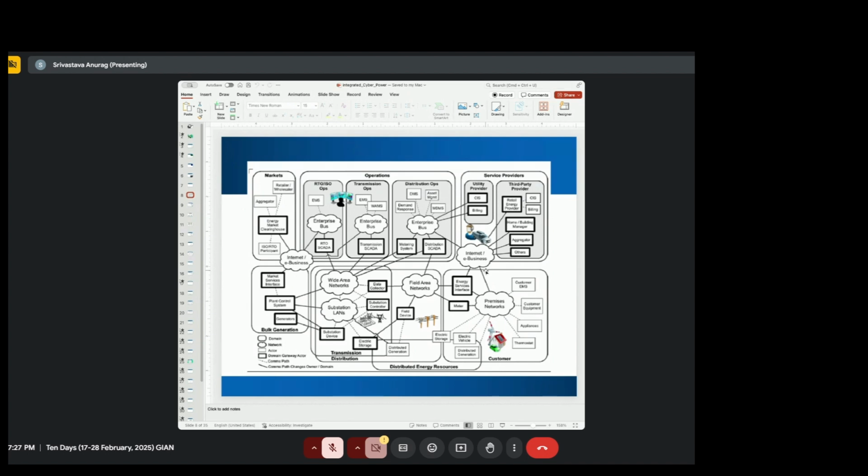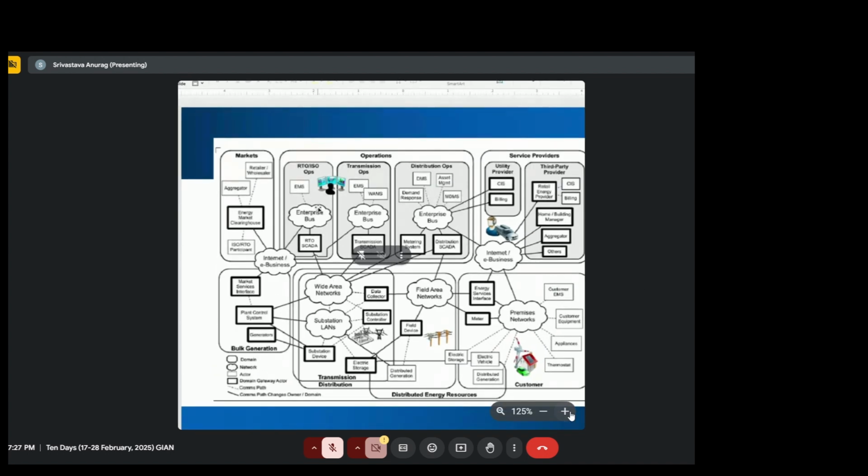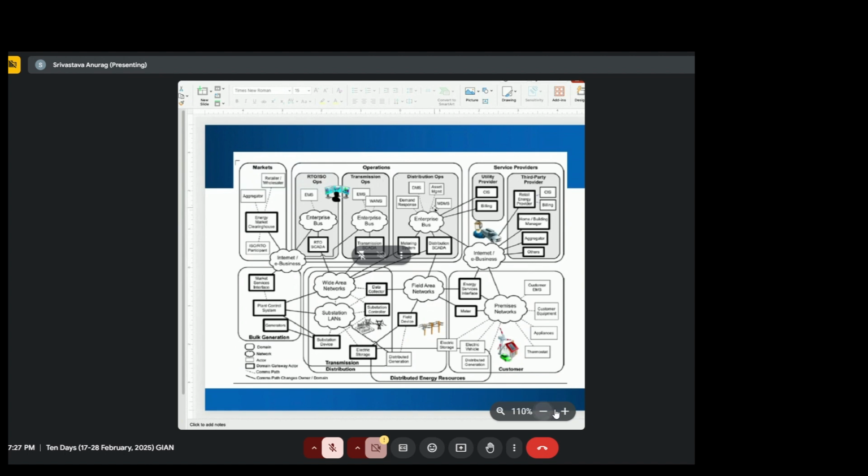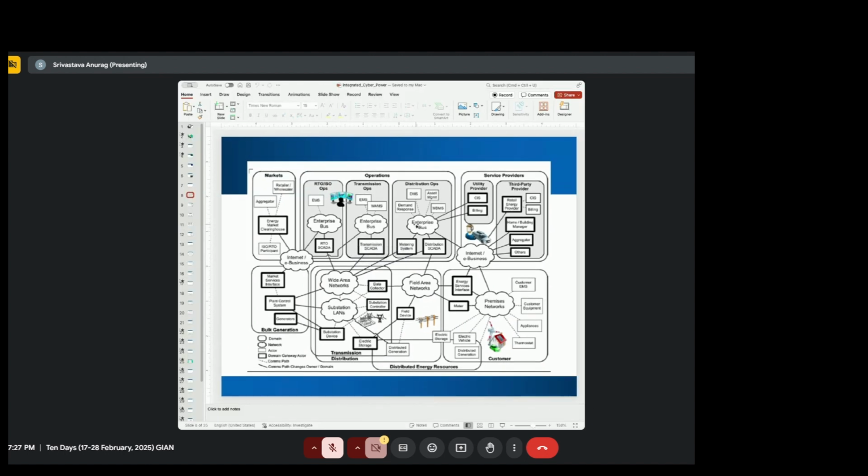Now, just looking at this, your physical versus cyber interaction, cyber is also in the same way like a physical system. You have to think about, are you modeling the distribution operation or transmission or RTO ISO operation, and the interaction between those. Then there is a whole cyber, which is actually only cyber, which is market behavior, right? Market does not directly relate to any hardware. It is all data-based market behavior simulation.